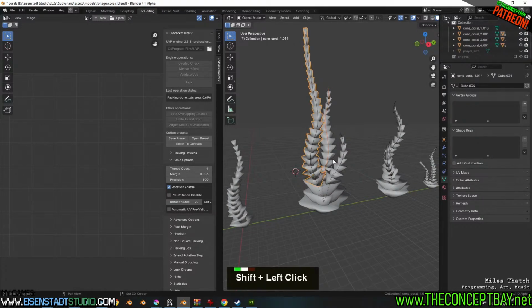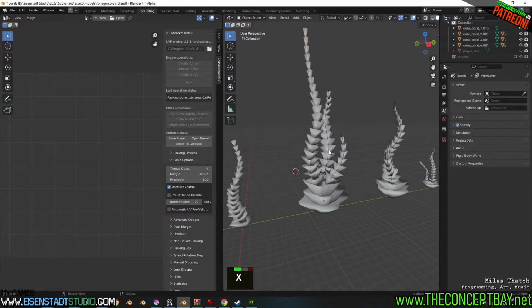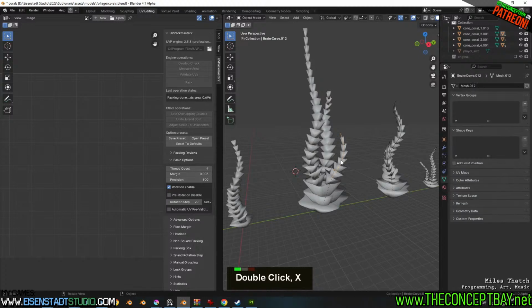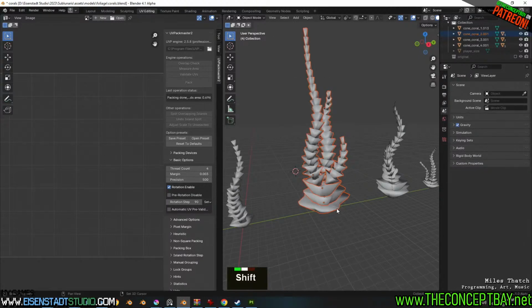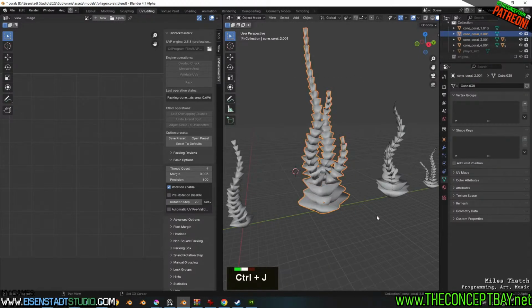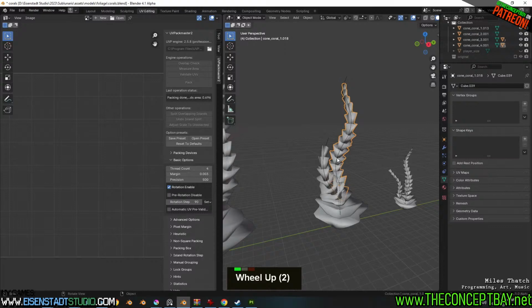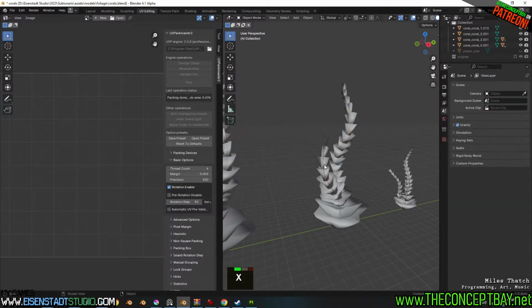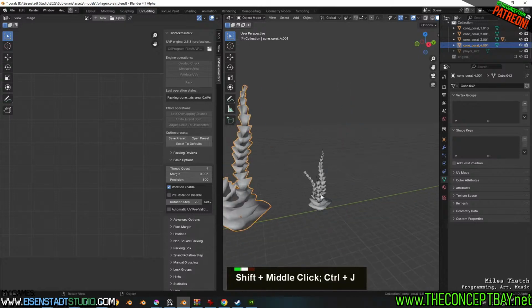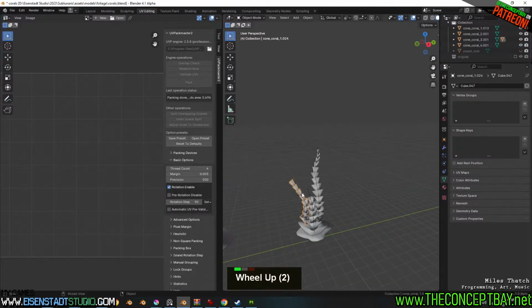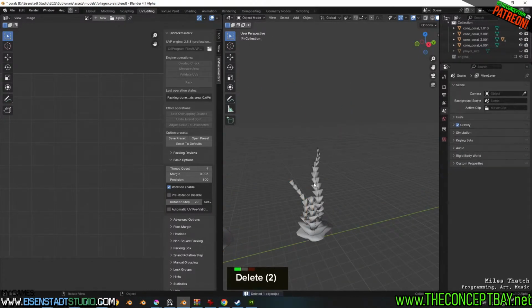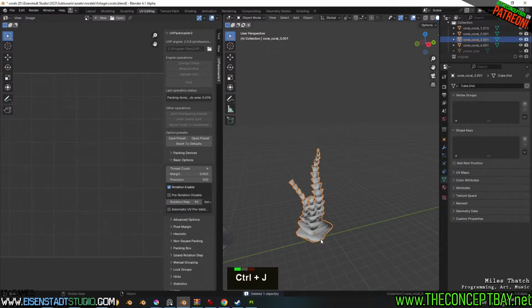Select the curves. Join everything. Here. There we go.